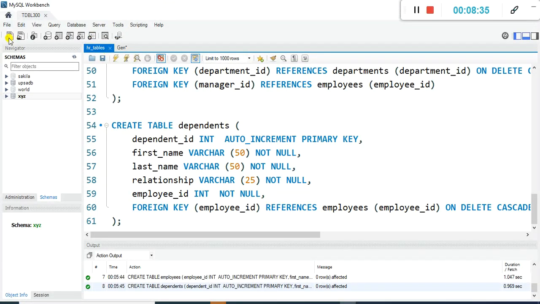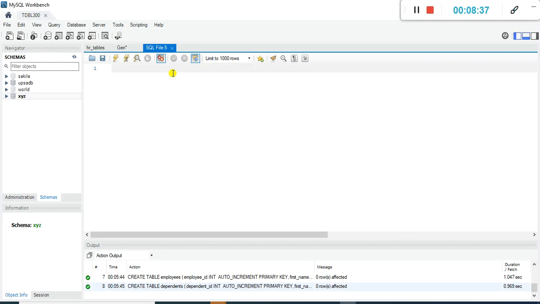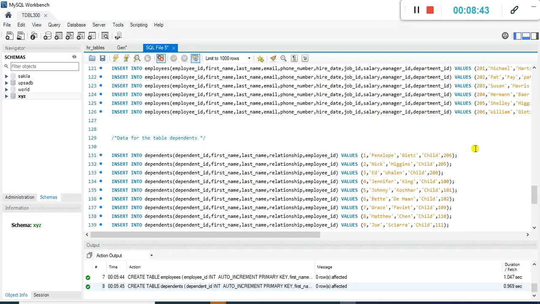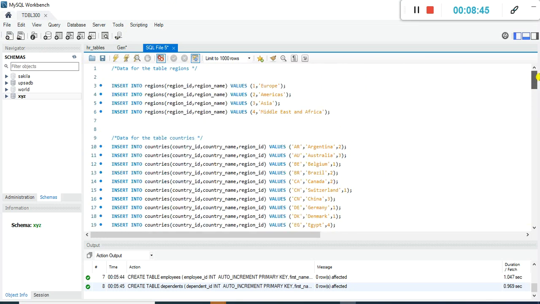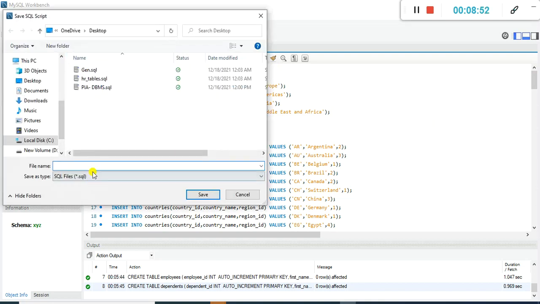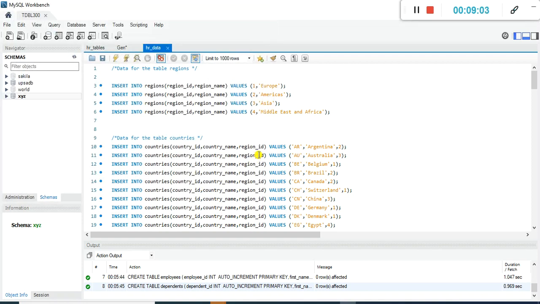Open a new script, and then we'll enter the data from the new script. So we can paste whatever we have copied. Yeah, there shouldn't be any issue with it. So with that one, you can execute it straight away. But just name the script before you move on. So we are going to call it HR data. So let's say HR data. All right, so that we'll know that is the HR data being entered, or the script that enters the HR data. Okay, so that is also good.